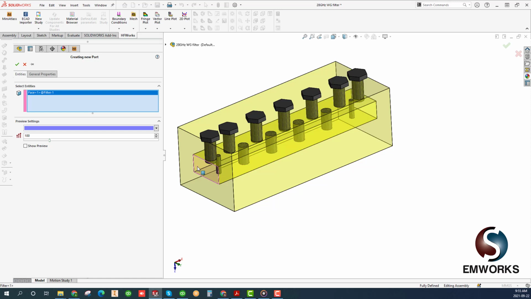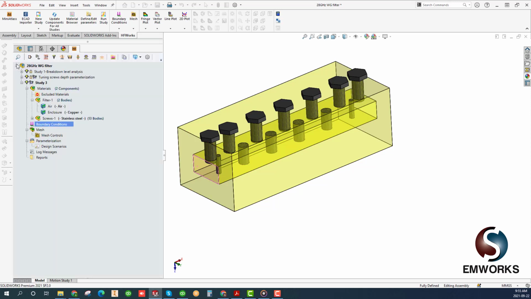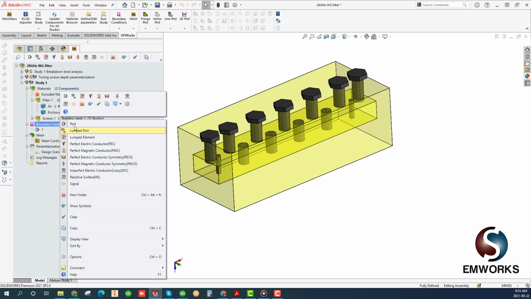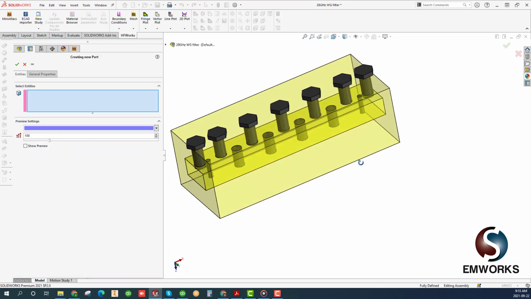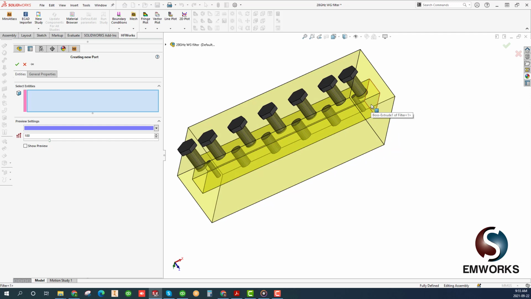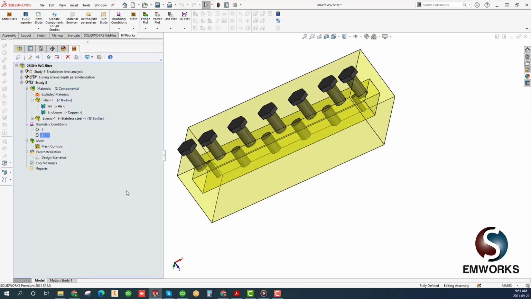Apply port 1 on the rectangular face of air cavity. Click on Boundary Conditions and choose Port. Apply port 2 on the opposite rectangular face of air cavity. All the pre-processing is now complete and we are ready to run the parametric study.